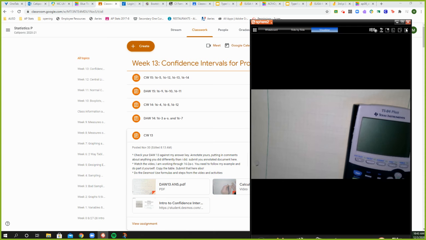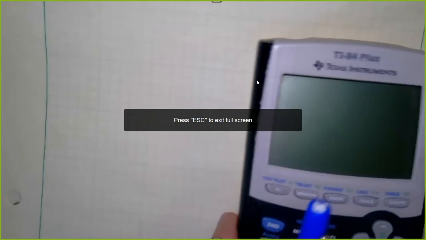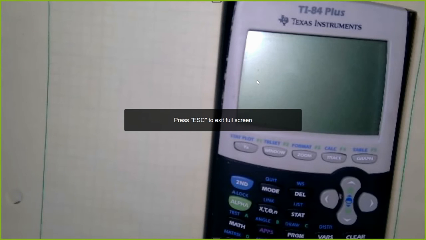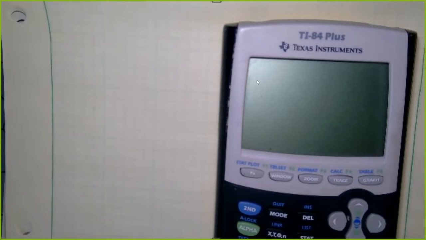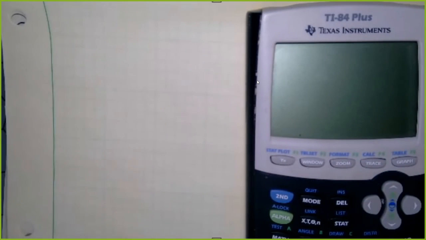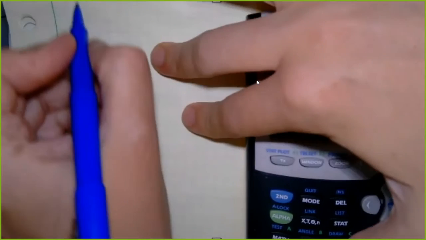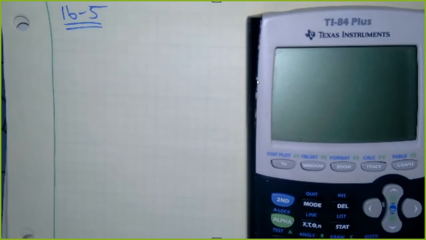All right, folks, I wanted to show you today that your calculator has a way to double check all of your confidence intervals. I apologize for the weird quality of my screen today. So I want to show you how to do the first problem for the classwork, 16.5. It is asking you to double check with the calculator how to do the confidence interval. So this is about the crazy activity from a long time ago about Literary Digest predicting the wrong presidential candidate to win in 1936 in the heart of the Depression.